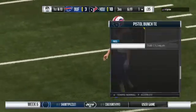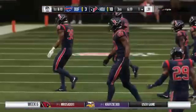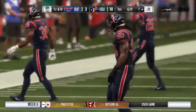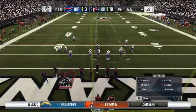Here's the Texans offense now, readying for their first possession of the second half. They have the lead here. Well, we talk a lot about pregame speeches. What are halftime speeches like? For the most part, not nearly as emotional. They're a lot more clinical. Every now and then, though, they'll get after you if they think they need to light a fire.